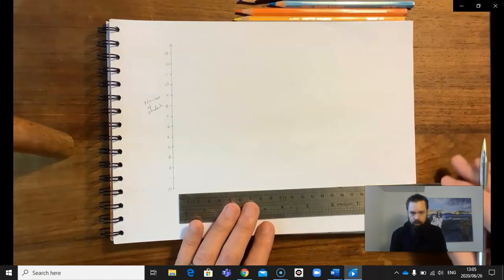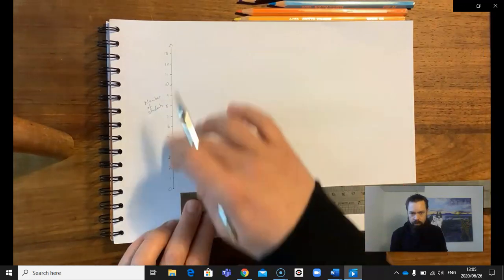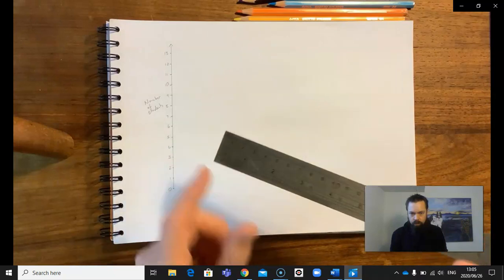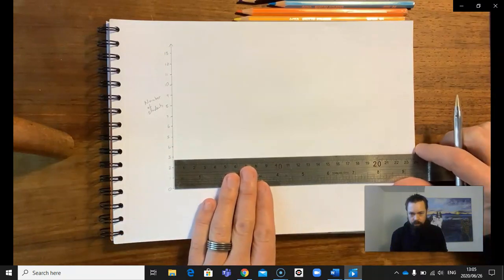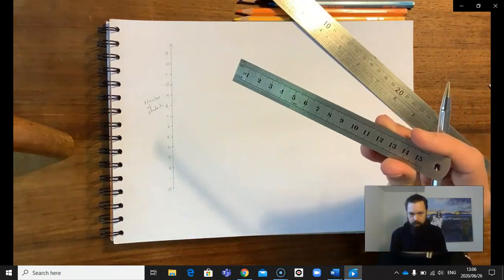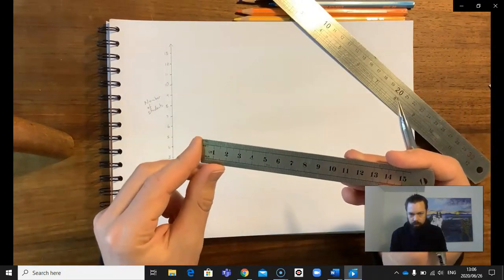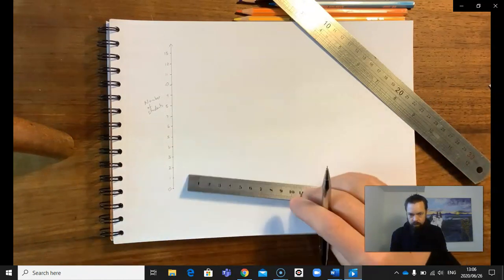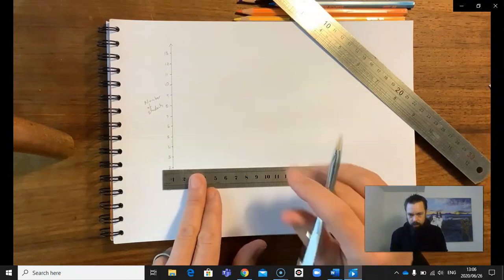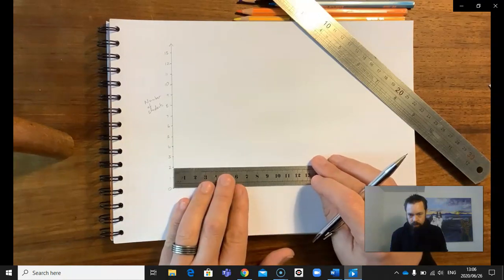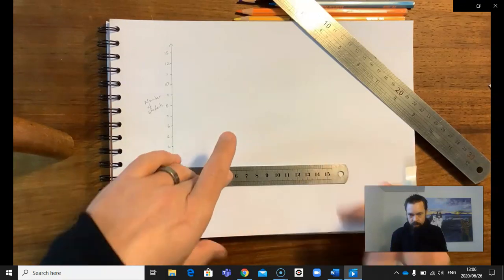Now, it's best if you use a set square, which is one of those triangles that you could put over here. If you don't have one, but you've got a ruler like mine, which has a straight end and starts on the very end, you could line up the ruler at the end and then draw a line. Or if you've got a ruler like this, which is probably more like what you've got in a classroom, although yours will be plastic, it's not so much that it starts on the end, but that you've got measurements that are the same on both sides. You can line it up so that one side touches and it touches on the other side as well. I'm going to line it up like this, and I'm going to draw along it.